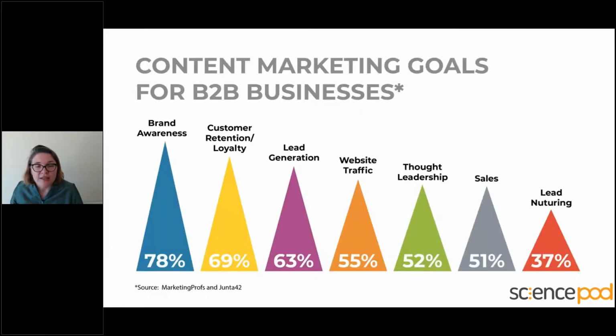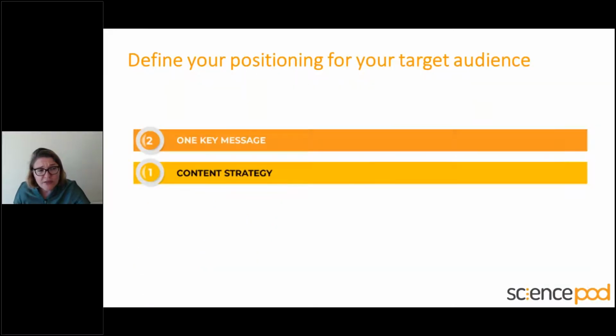First things first, let's look at the reason why people would want to engage in content marketing. And the figures I'm giving you here on the screen are related to a particular survey done for organizations involved in B2B in the US. But I think the answers to this survey actually can extend beyond that particular audience, in that a lot of you would want to do content marketing to raise the awareness of your brands, and also to cultivate the loyalty of your target audience. And of course, the other reasons why people do content marketing, such as lead generation, sales, and so on, are also very good reasons for engaging with it. But they are a combination of reasons why people engage in these sort of activities. So let's go back to our pyramid.